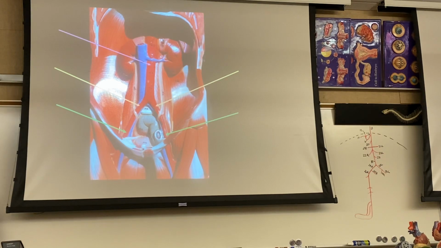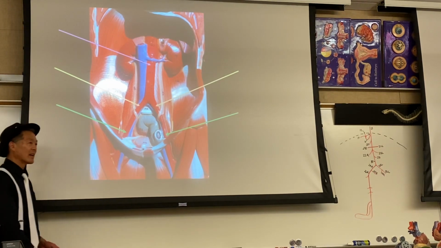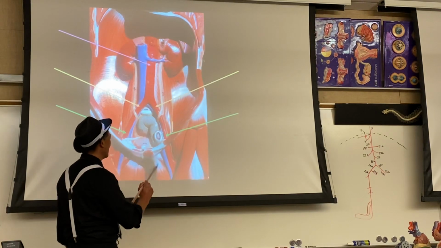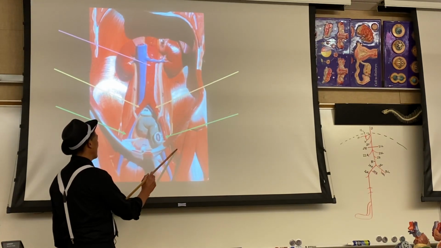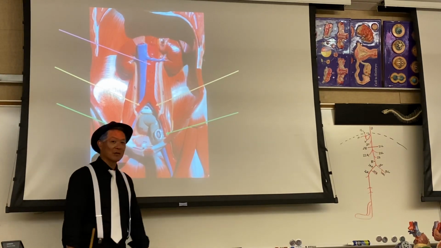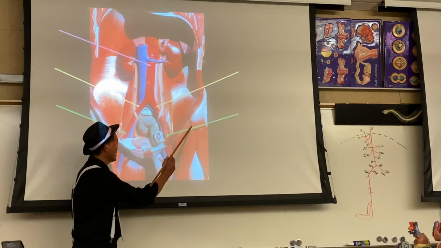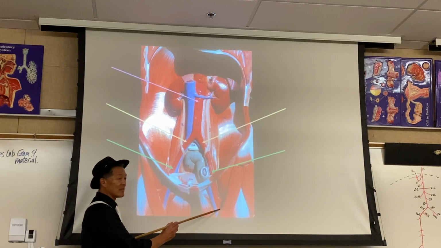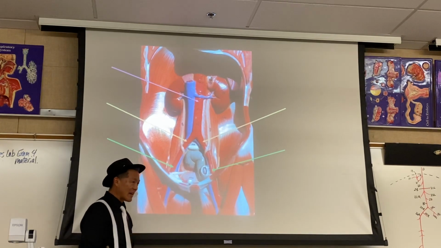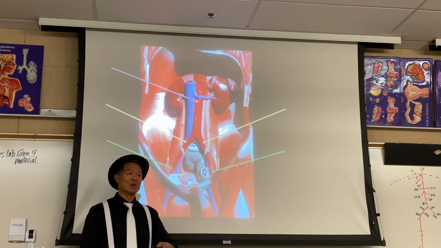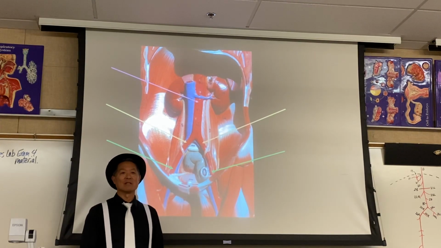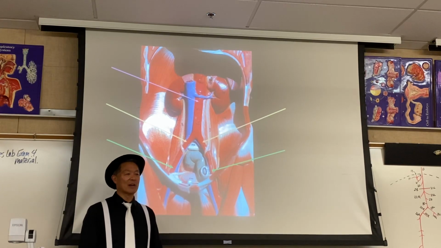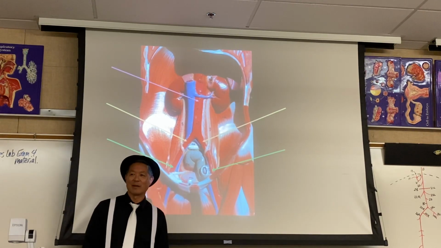Everybody got these? Now, what I want you to look at, and I want you to engage with this: do you guys remember the femoral triangle when we were doing muscles? On one side you have the iliopsoas, on the other side you have the pectineus. You can see that the external iliac enters the femoral triangle before it leaves as the femoral artery. External iliac enters the femoral triangle, femoral artery leaves the femoral triangle.